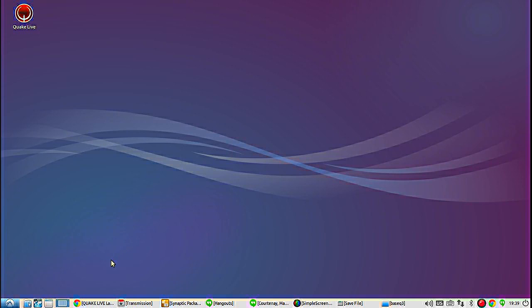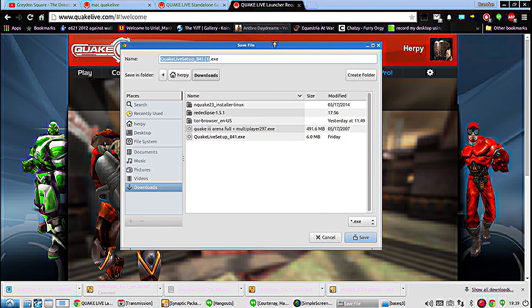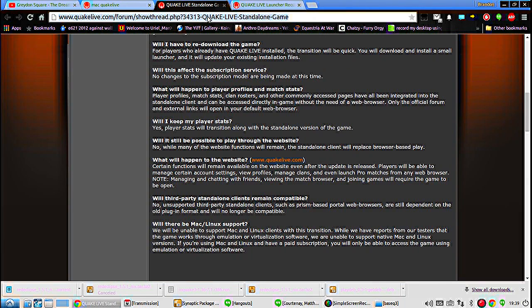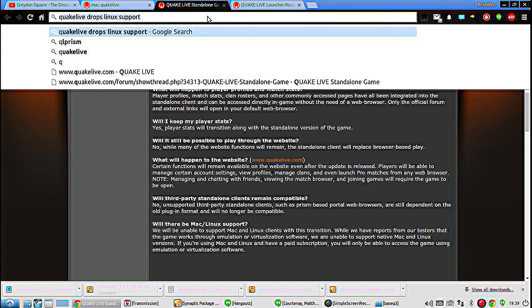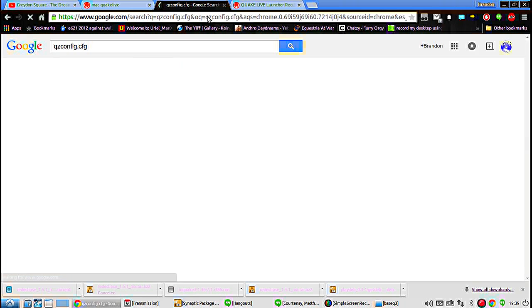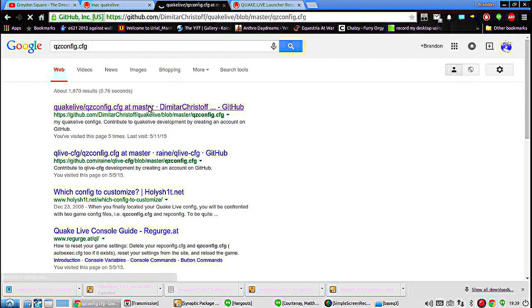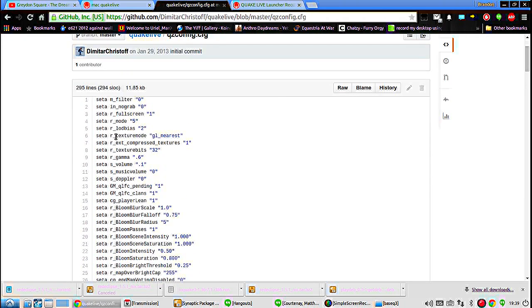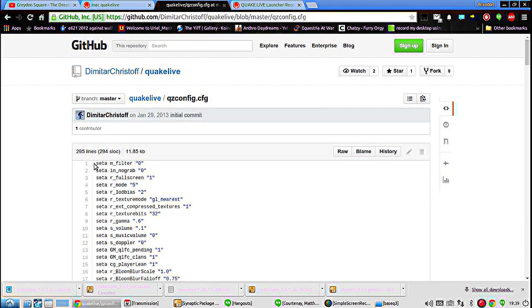So in order to remedy that, what I did was I just went to my search engine and searched qzconfig.cfg, and it has a bunch of links showing what that file contains.